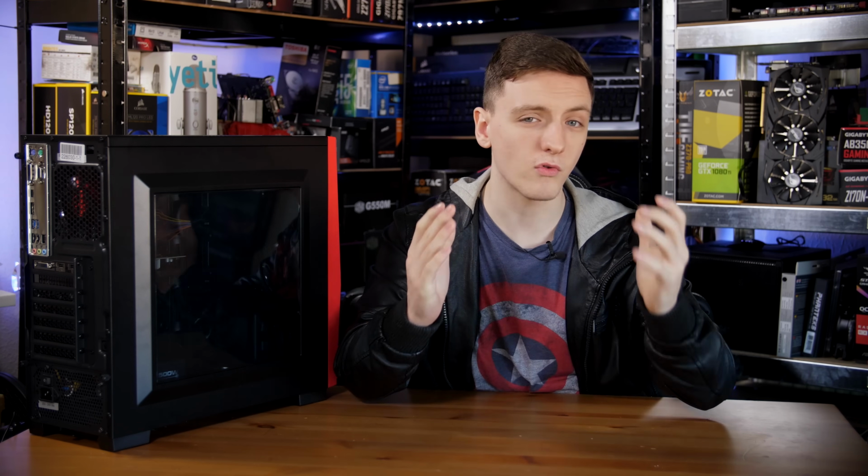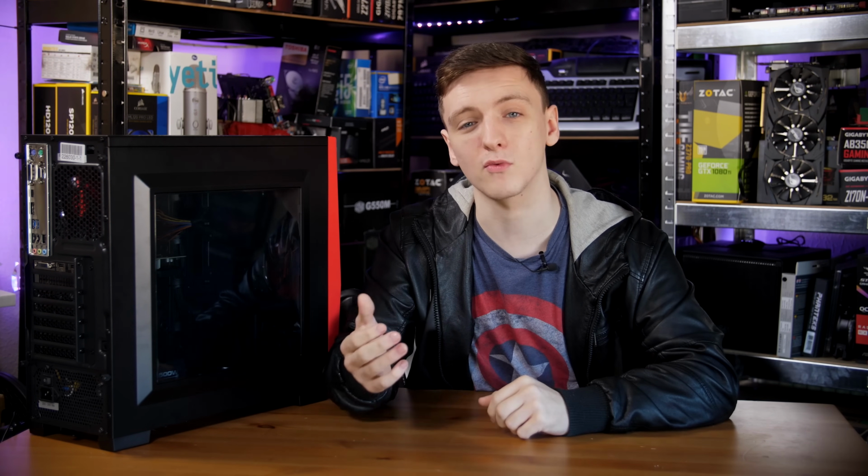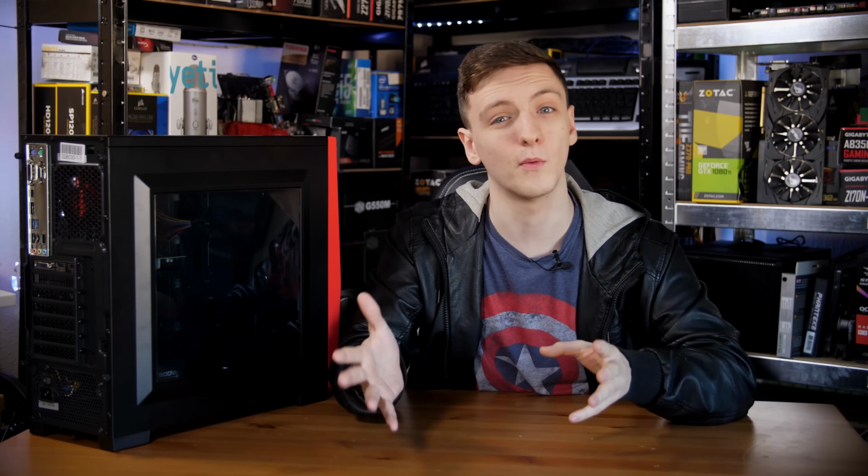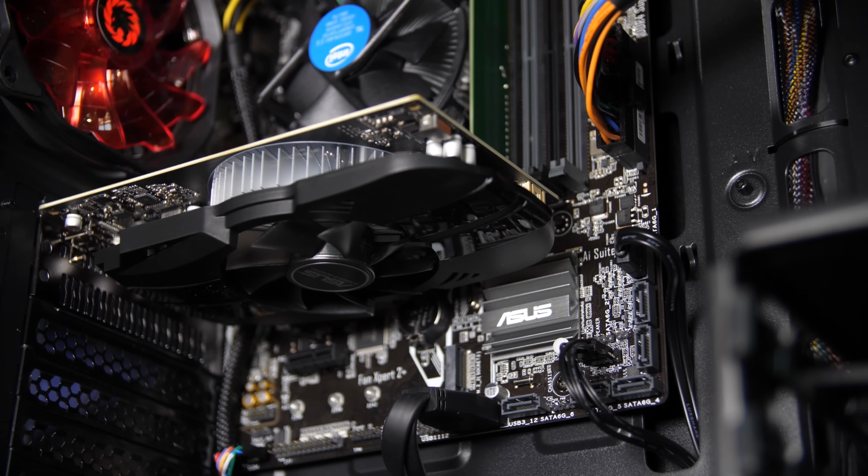So as you saw, if you're running on ultra to very high settings, you're going to be looking at about a 60 FPS average, which is perfect for TV gaming or standard 60Hz monitor gaming. If you do pick up a higher refresh rate monitor, you can of course just lower the settings, or if you have a little bit more money to spend, the overall base system is awesome.